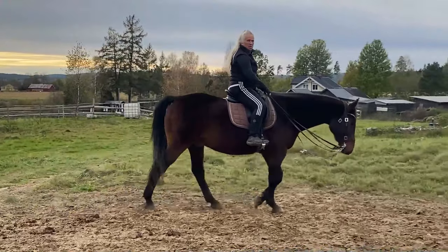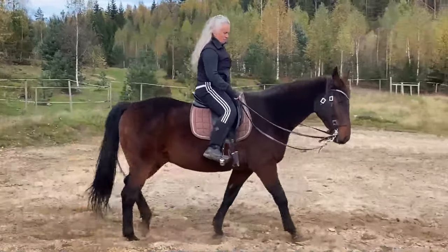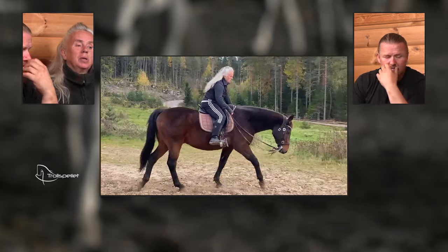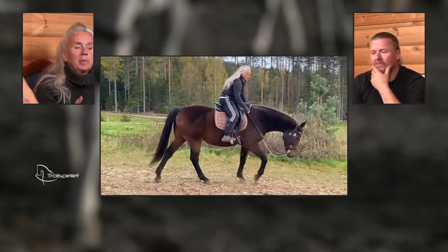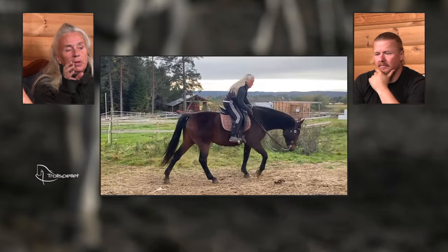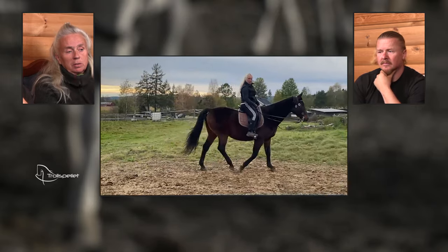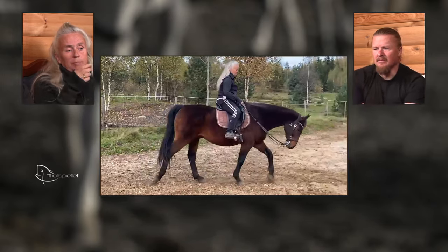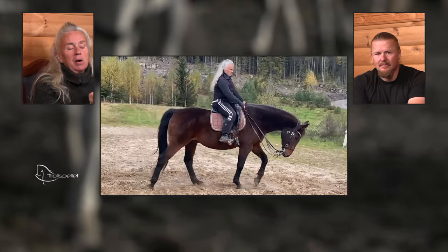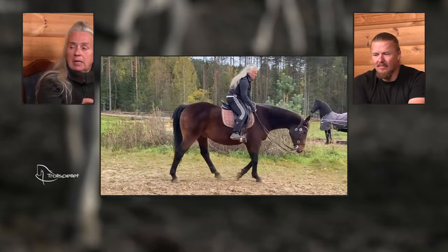It looks much more like the same horse throughout. It doesn't look like one set of hindquarters and a completely different set of front end of the horse. You can see that the shoulders are moving so that it doesn't look like both legs are coming out of the same hole. Because when the shoulders are like they were in the last video, it doesn't matter what the hind legs do, because they can't move faster or take longer strides than the front legs are able to do.